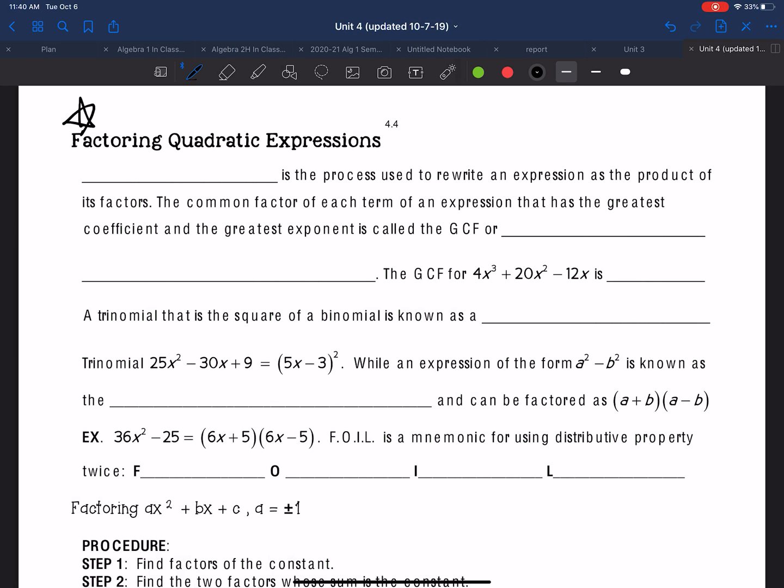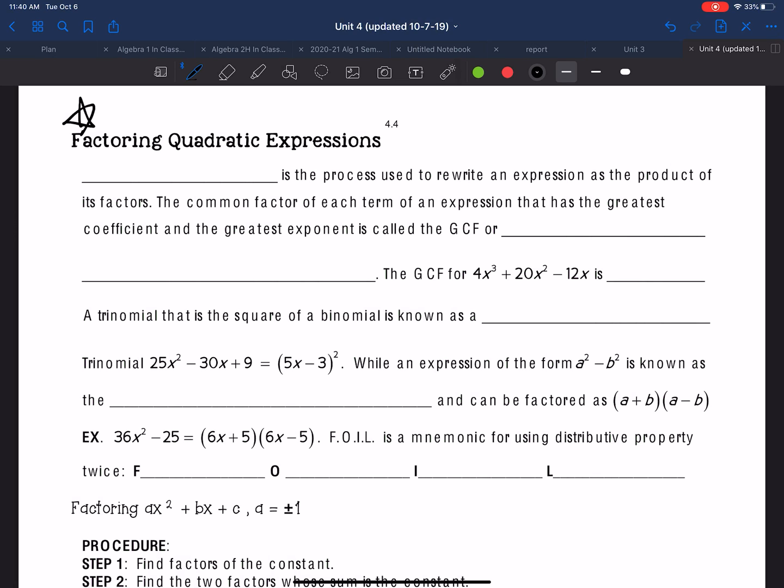So what I encourage you to do is use this video as a tool to help you get better with factoring. So please, if you need to pause the video to think about something, go ahead and pause the video. If you need to rewind because you don't understand where a step I was getting came from, go ahead and rewind the video, but use this as a tool to get better at factoring so you can be successful in your other math classes and in my class. So let's go ahead and get started.